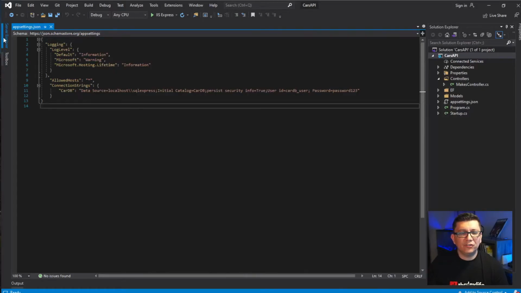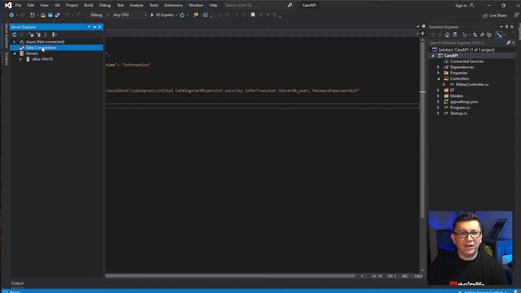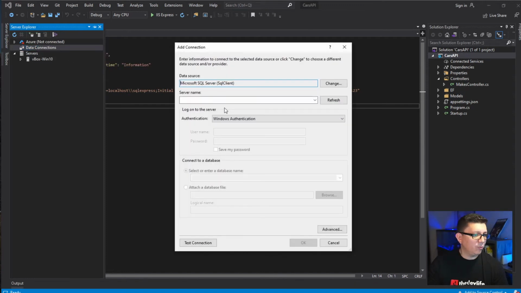Okay, the next step is to go to Server Explorer. And on data connections, right click and let's add a new connection. Now here is where we are going to use the username and password that we just created. So the server is located at localhost/SQL Server. And again, you're gonna get this information from whenever you install the server on your computer. This is the default setting, but you could rename it to whatever you want. So in this, like I mentioned, you can watch a video down in the description if you want to see more details on how to install SQL Server. Okay, so that is the server. Actually, it's not SQL Server, it's SQL Express, as you can see right here in the background.